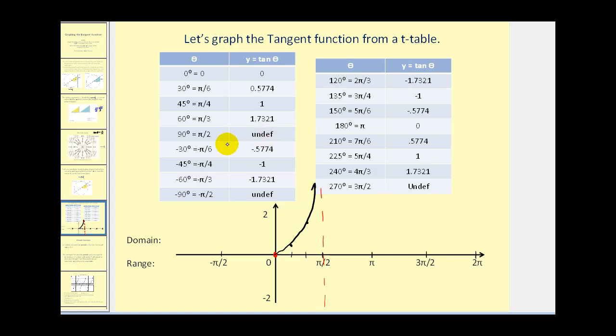I wanted to see what was happening to the left of zero, so I chose negative 30 degrees and that produced a function value of approximately negative 0.58. Negative 60 is negative 1.7. And again at negative 90 it's undefined, so we have a vertical asymptote. Our function would look like this to the left of zero.